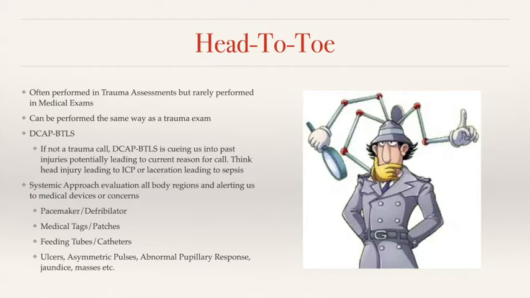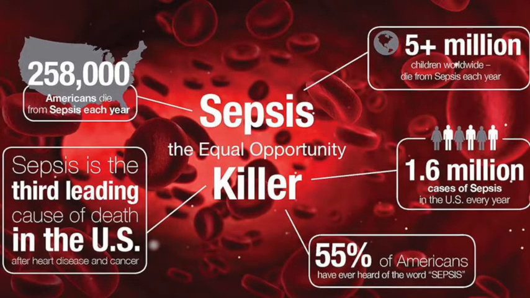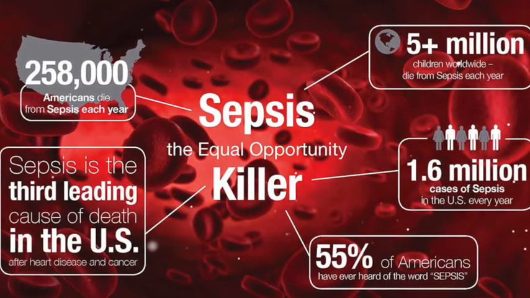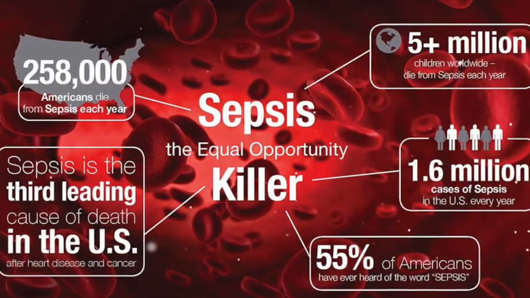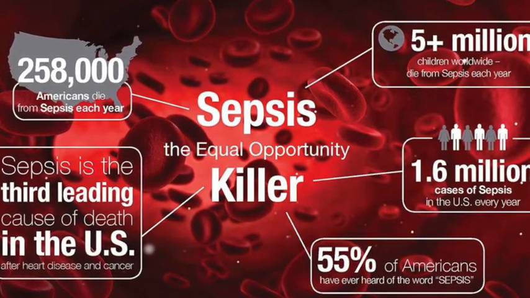And if our patient is unresponsive and they can't talk to us, this is really the only source of information that we have to affect a positive change and figure out what's going on and relay that to the hospital when we transport. So doing a thorough medical exam and history is important because it's going to alert us to anything that may be going on, but it's especially important if it's going to cue us into the possibility that our patient may be septic.